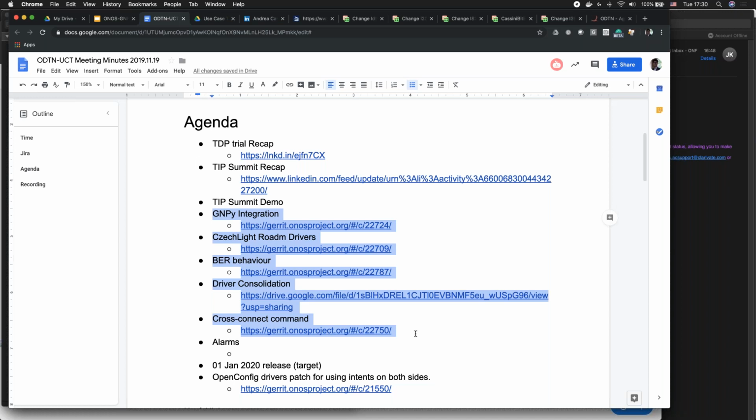TAPI works single instance. It has some problems in a multi-instance environment. I know what the problems are. It's just somewhat difficult to fix. So I hope I can get it done. If not, I'll maybe release it without the capability, or with a caveat that it works only in single instance, which I think is still okay. Any questions on that? Any thoughts?